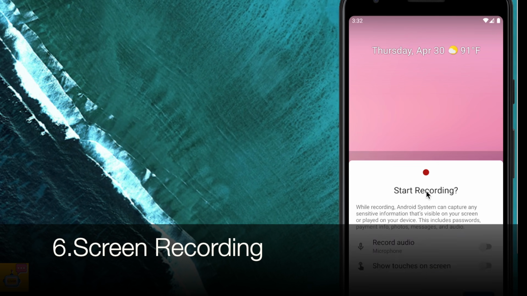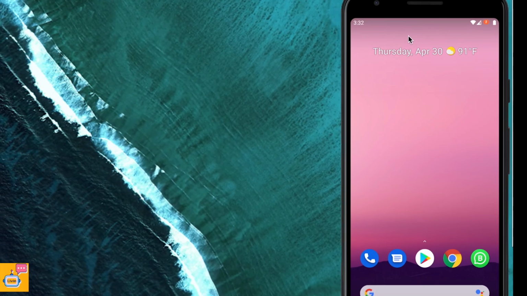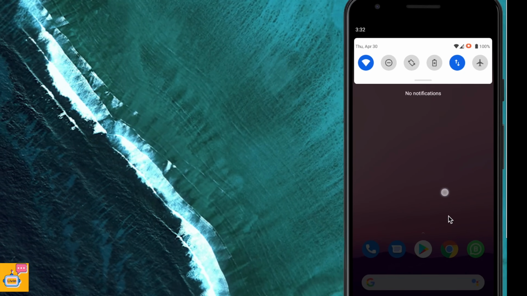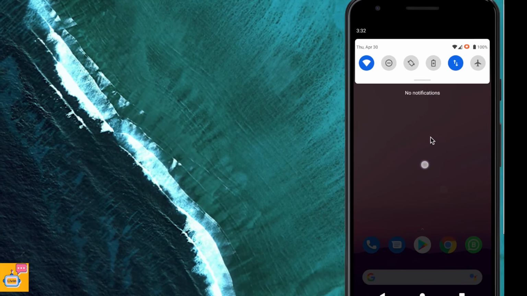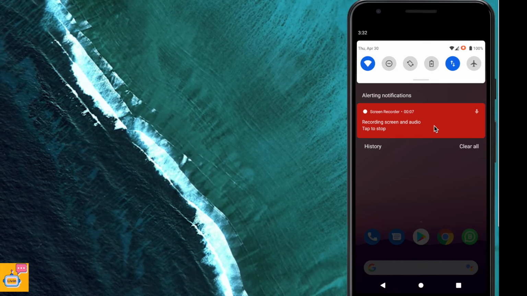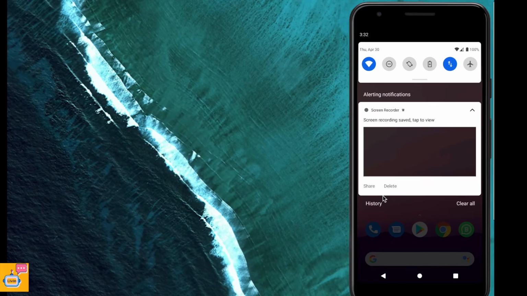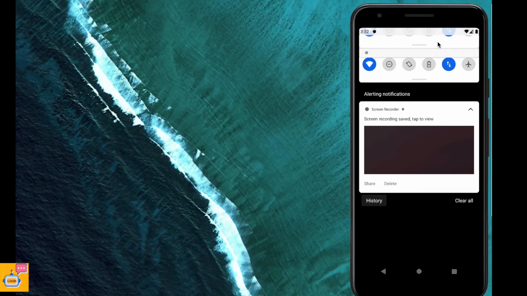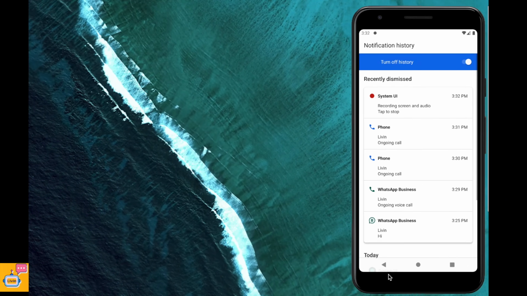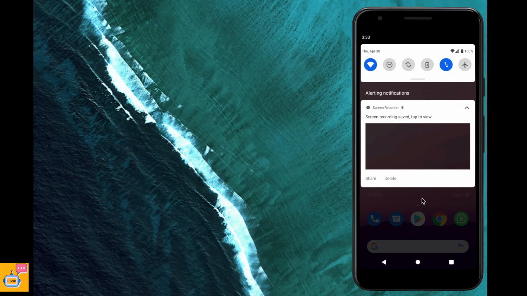Now there is one more thing called screen recording. You might have already seen it with different apps, and some of the custom OS has this feature by default. Now in this Android 11, Android stock is bringing that screen recording feature as a default option. You can record your screen, and you can tap it in the notification tab to stop it. Again, from here, if you go inside, you can see the notification stand where you can see your recorded file.